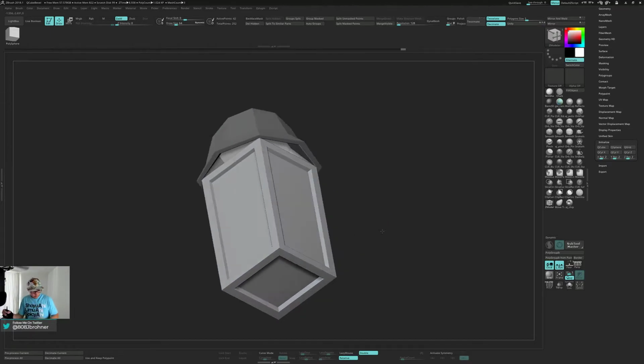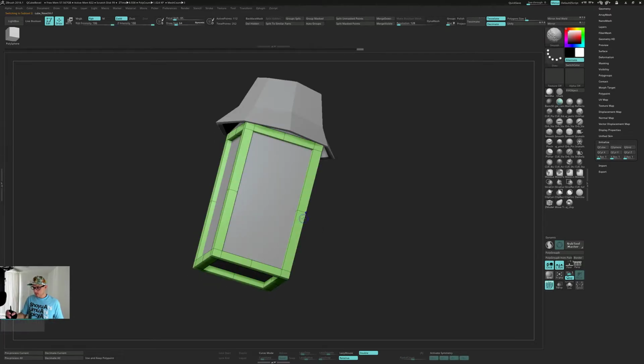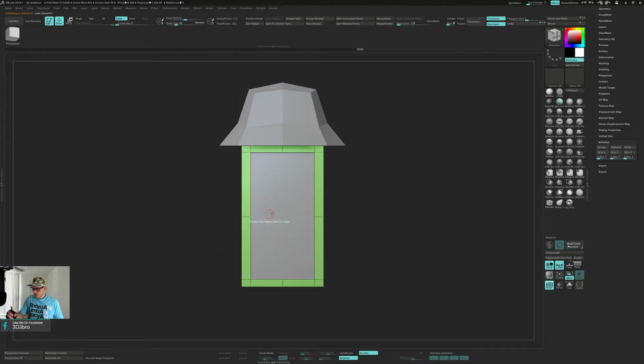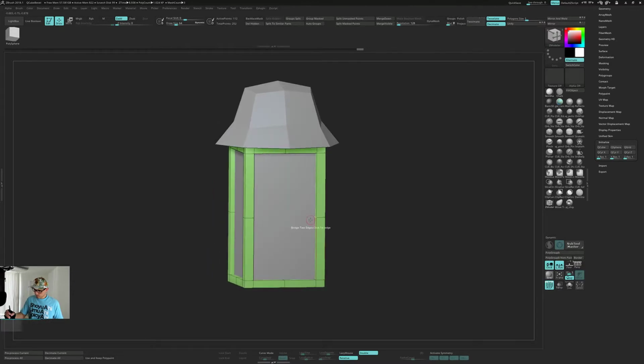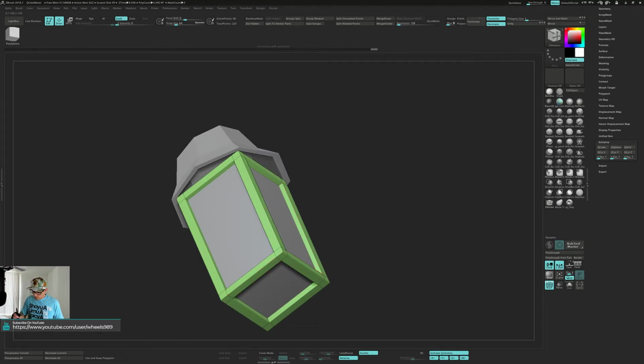Okay, got that part. I think I want to make a piece that goes this way, or maybe this way, which will be more interesting. Maybe just across. I'm gonna turn symmetry on, go to edge mode, and go to insert. I'm just gonna remove this. And remove this too. We don't need all these extra edges.